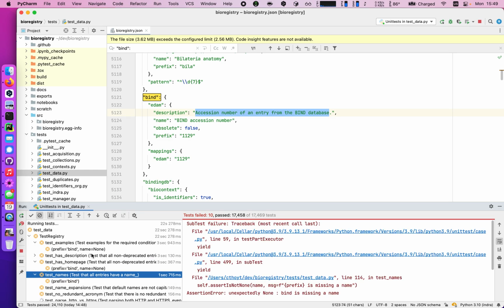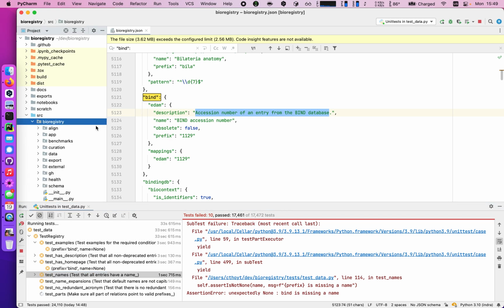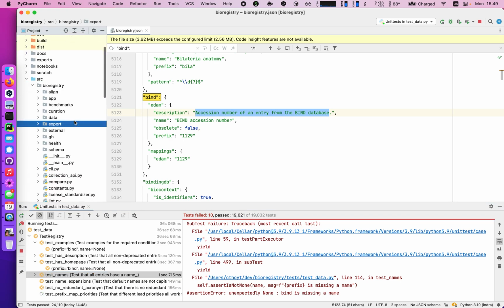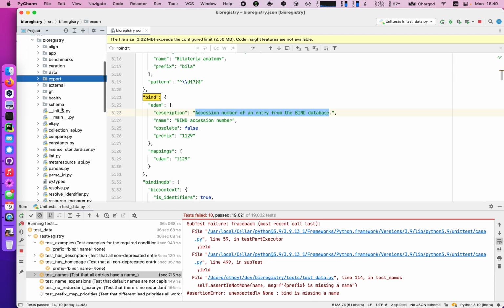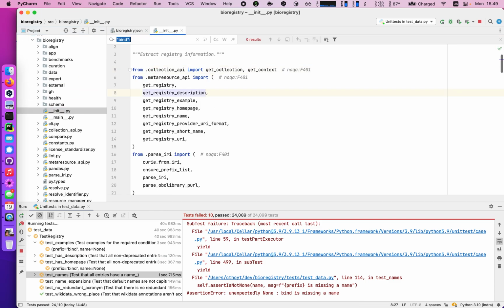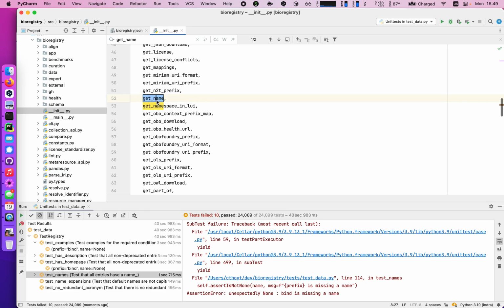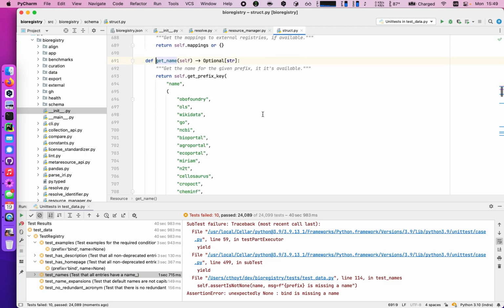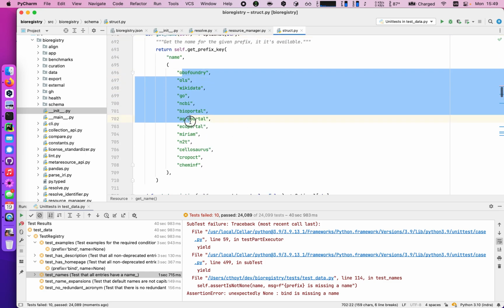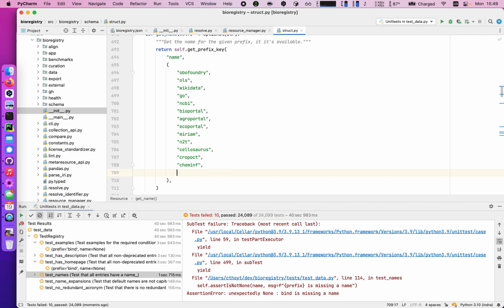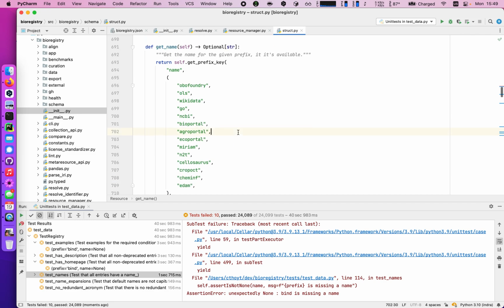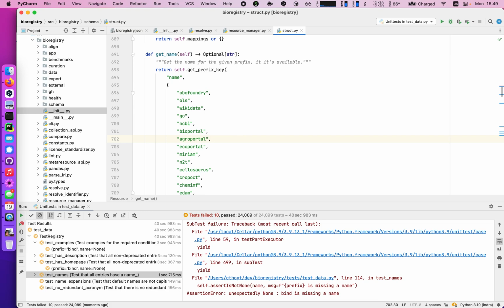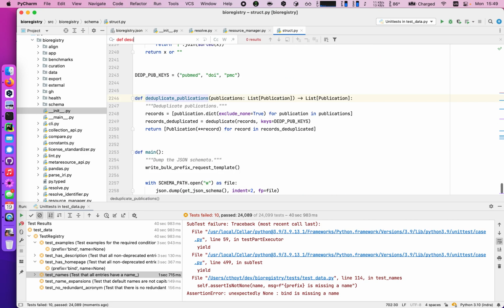It's missing a name. It turns out that the Bioregistry has a couple of things hard-coded in. Maybe we're going to update these in the future to improve the way the Bioregistry gets its information, but we've got this get_name function. I'm going to jump through a couple of hoops to find where the get_name function is implemented. It turns out that the get_name function goes into each of the meta registries and grabs the name. So I'm going to let it know that EDAM has some information about the name, if you've got an EDAM mapping. Same thing with get_description.